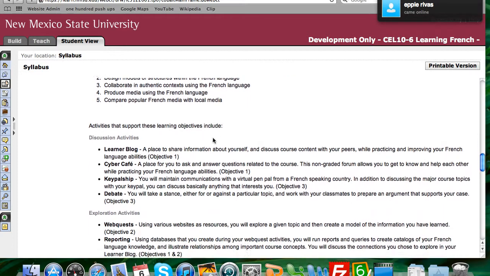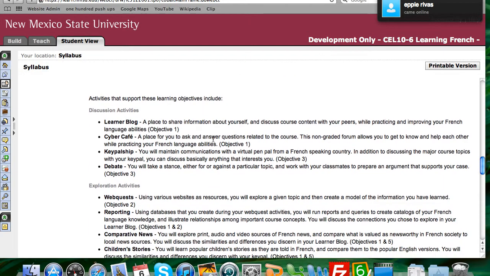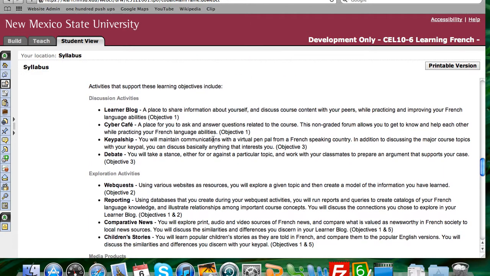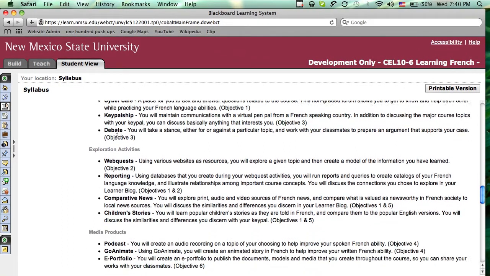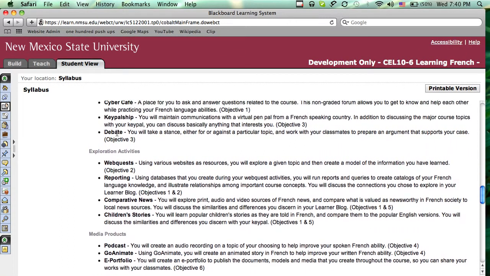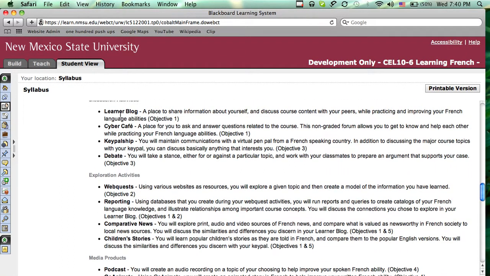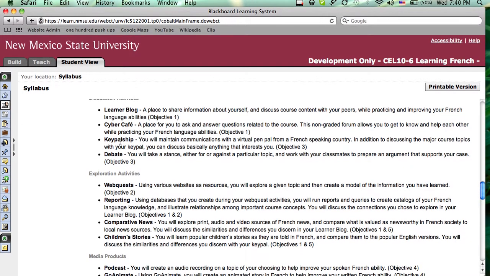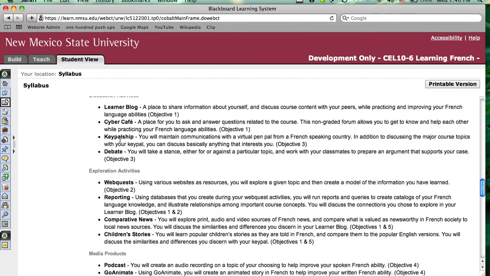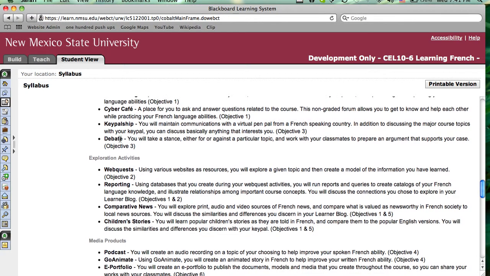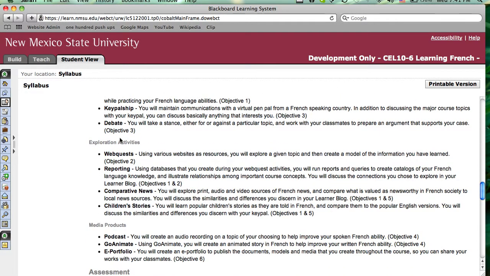But the types of activities that I have to support the objectives are going to be discussion activities, exploration, and media. You'll see I've got different things: blogs, Cyber Cafe, which is just an open discussion, Key Pals, where students would communicate regularly via email with native French speakers, a debate, and WebQuest, which is a big activity we'll do.